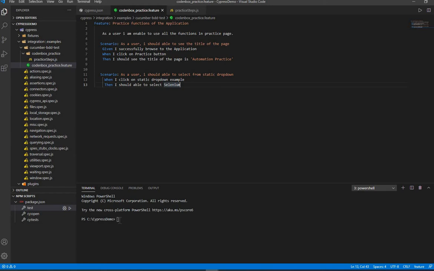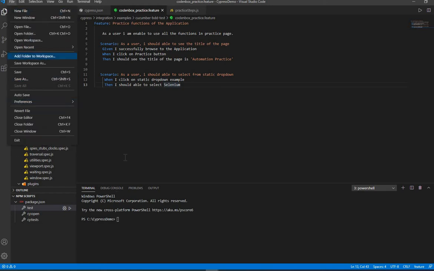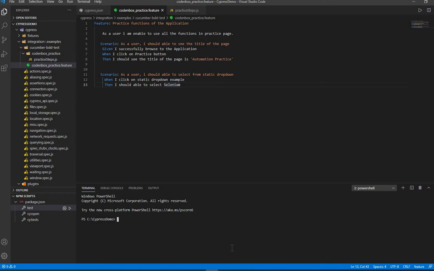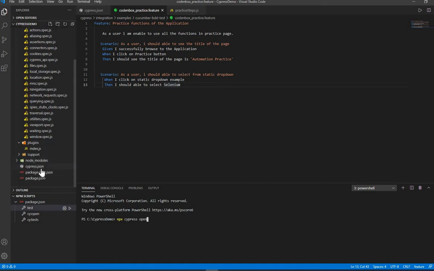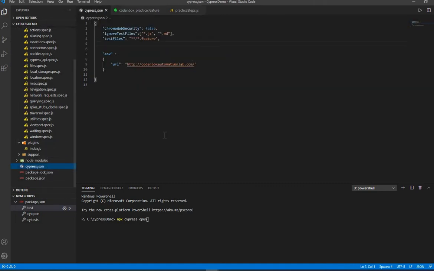So to run it, make sure your project is saved, and then let's run it through our test runner. You can say npx cypress open, or you can use your customized command. For example, we do have custom commands in our project, in the package.json.